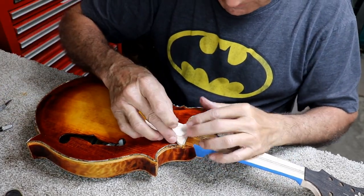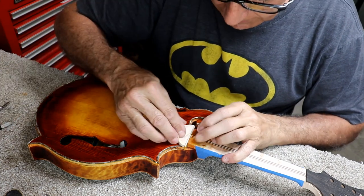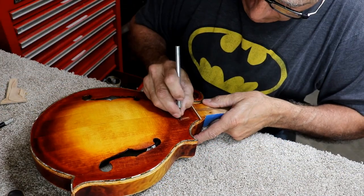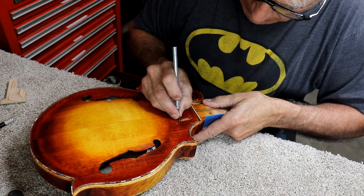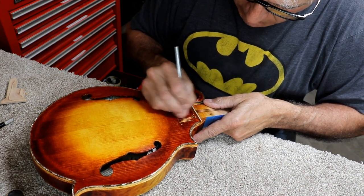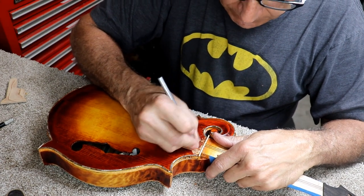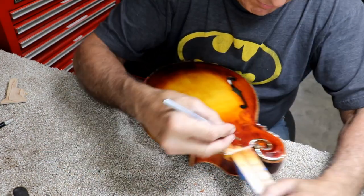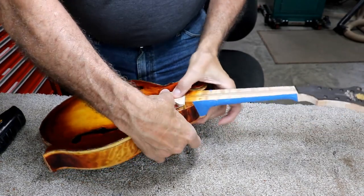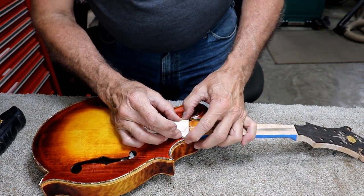In my scramble to get this done, I decided I better get this piece fitted and get it stained and put back on here. So what I'm going to do is a similar technique to what I do for bridges — I clean off all the finish. I've already traced around it and now I just need to scrape the finish out of the way. I'm going to use this little X-Acto knife because this is a kind of a green finish — it's not going to chip and lift like a lot of those other finishes do, and I can be very accurate with it.